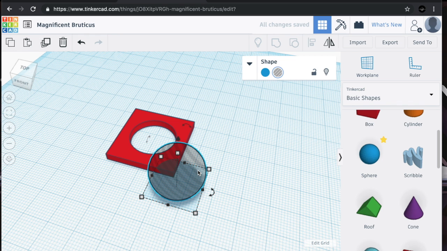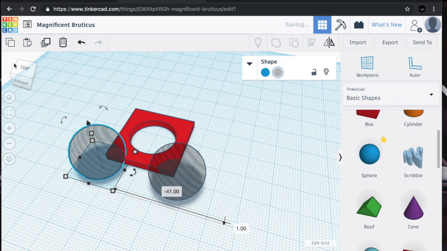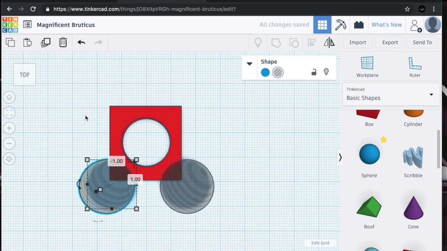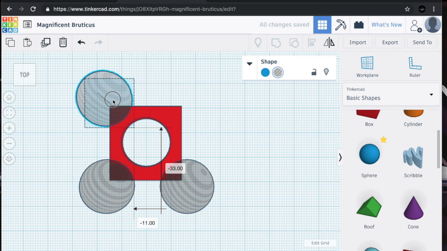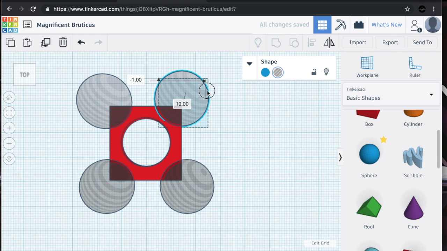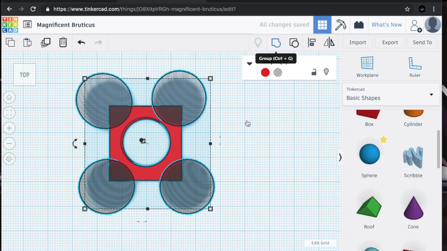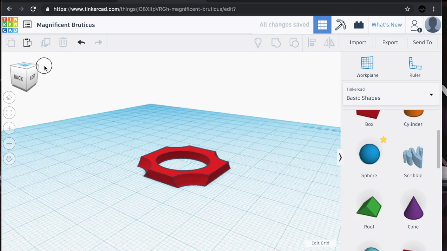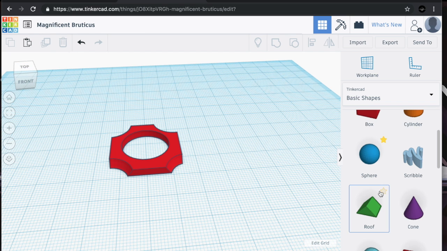I'm going to hit Command C and Command V to make a copy, and I'm going to try to put some all around. You can use the ruler button to make sure that you're even on everything. I'm just trying to do this quick so not to bore everybody. I'm just going to do it kind of rough. So once I do that, I can make a little shape like this, and I have something like the start of a piece of jewelry or an earring, maybe like a hoop or something like that.